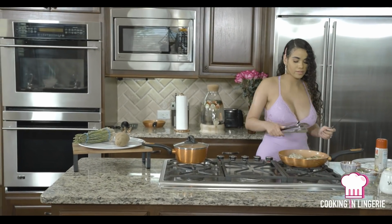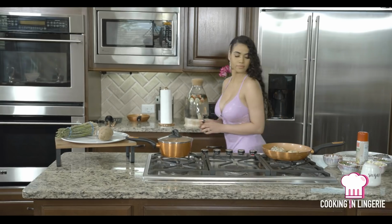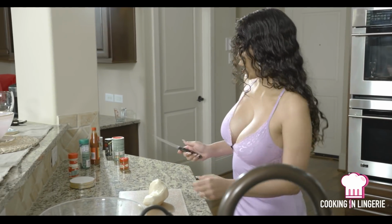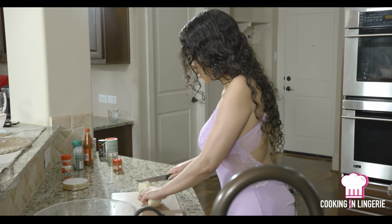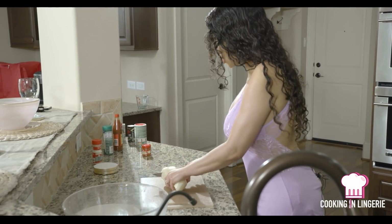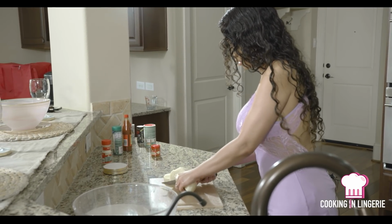Oh, okay. We're safe. We're in the safe zone. All right. I'm watching you. I'm watching you. Okay. So I'm just going to cut the potato into little chunks to put into the pot so they could cook faster.